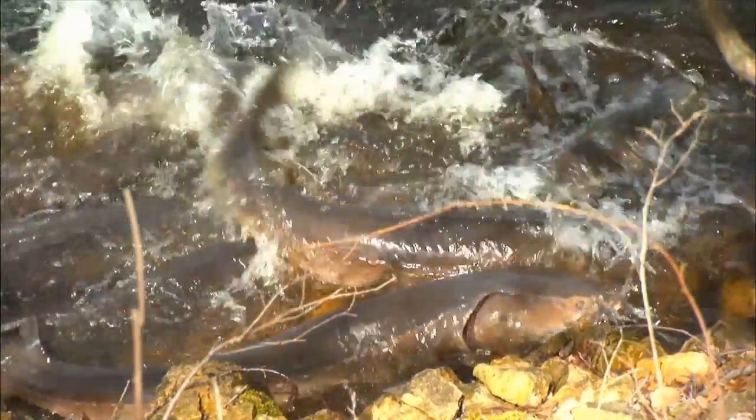Once they hatch, the young fry will burrow down into the gravel and stay in the gravel until they use up their yolk sac, which is sort of their sack lunch for the first week of life. Once they use up their sack lunch, they need to come out and find food on their own. And they typically like to do this at night. They really don't like daylight, so in the daylight they'll stay down in the gravel.